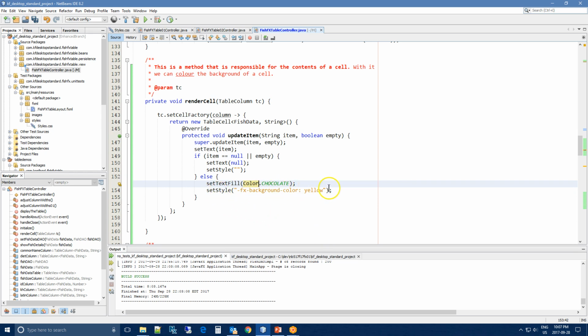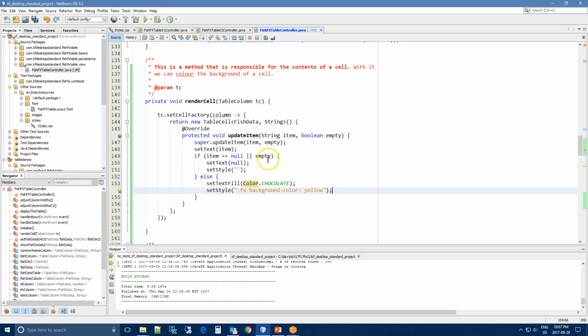Next, the style. And this demonstrates something we haven't seen yet, the fact that you can actually express style in CSS notation through a method, rather than having to place it in a CSS style sheet. I'm kind of more fond of CSS style sheets. However, for our purposes, the backgrounds are going to change for different cells. They're not all going to be yellow. If we use the CSS sheet for this information, then we'd only have access to one color. Here, we have a choice, or we can have a choice, of a range of colors.